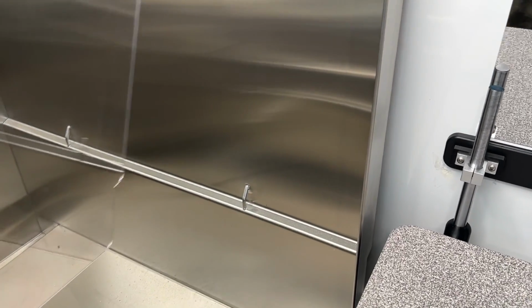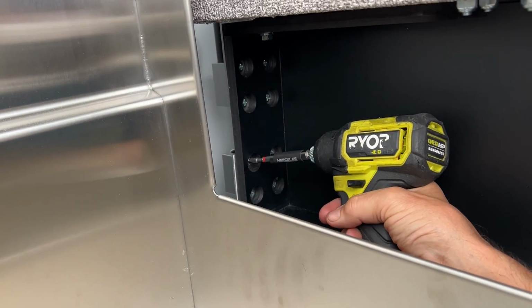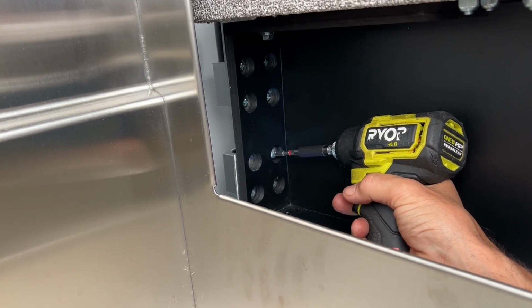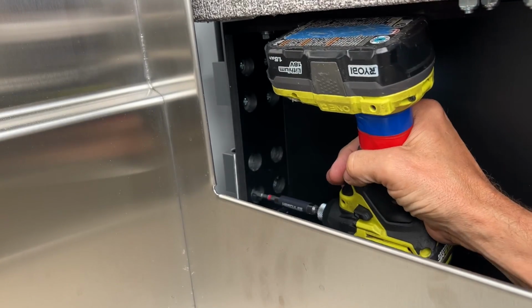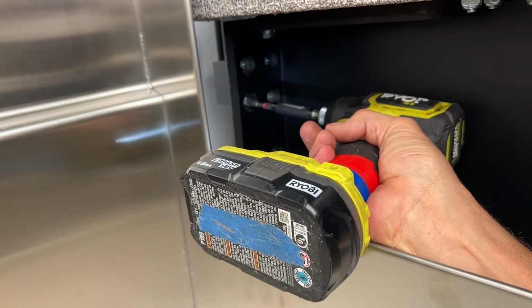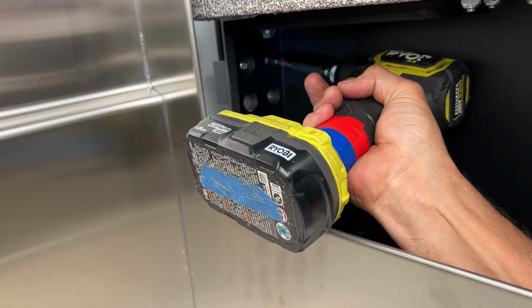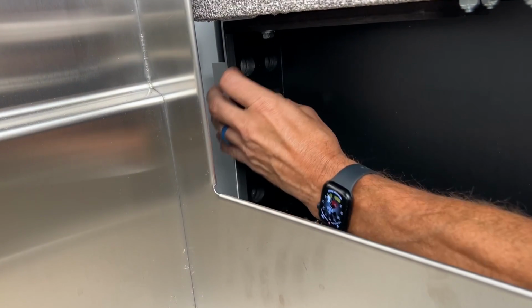Now let's remove the screws from the bearings. First, remove the clear Lexan splash guard from the tub for easier access to the screws. As you can see, I am using a drill or a driver to remove the screws, but I would highly recommend not using it for putting the screws back in later, which I'll talk about later. Make sure you accumulate all the screws and washers in a container or set them in a safe place as you take them out.